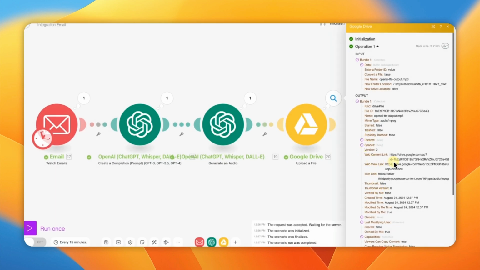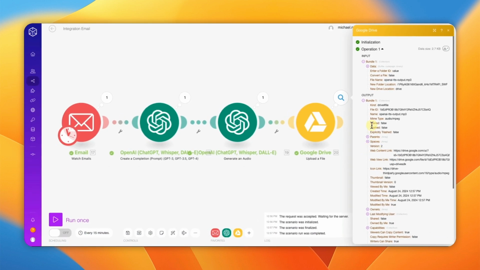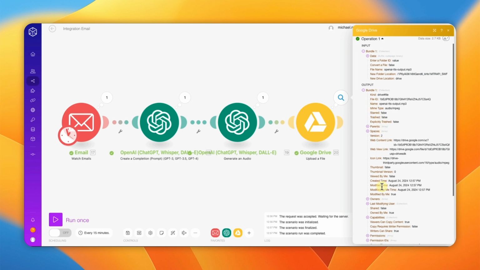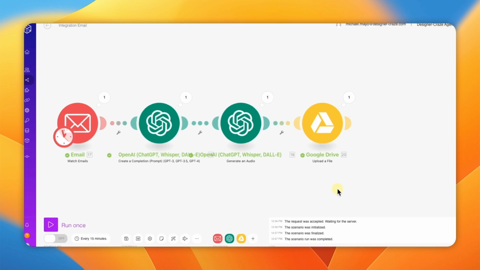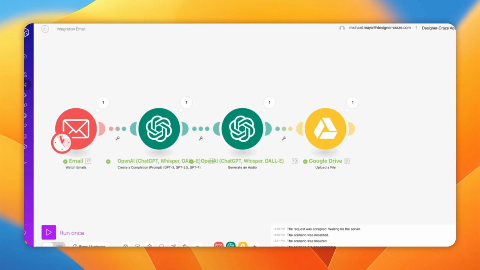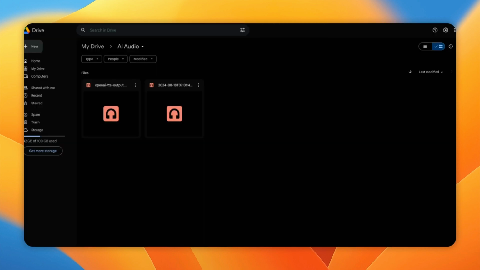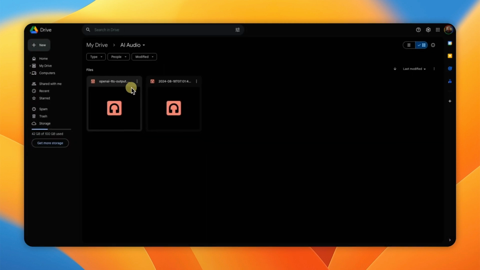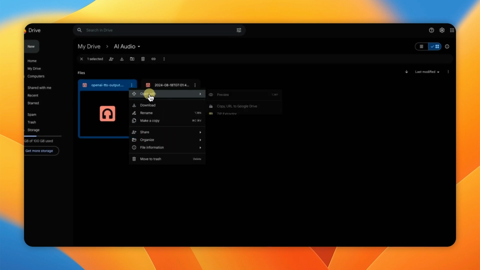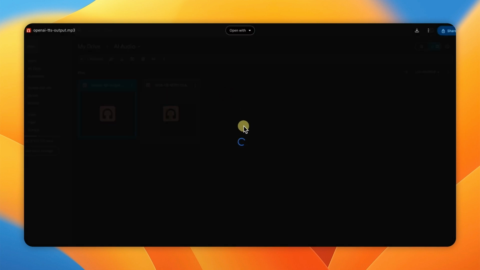So click on that, and you can go here and see where is it? Over here. Better yet, let's just go into the Google Drive and see if it's in there. So let's click on Google Drive, and you see the new audio file right here. You can click on that and open and do a preview of it, and then you can play it to make sure it sounds okay.